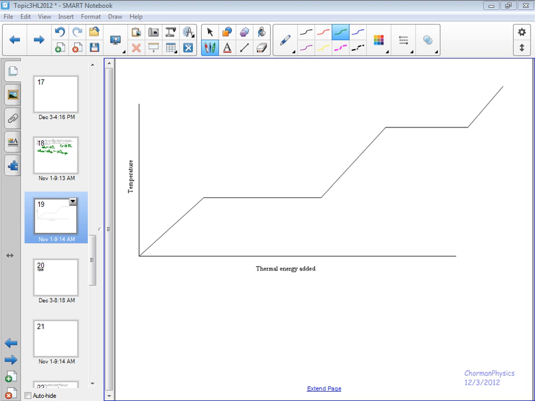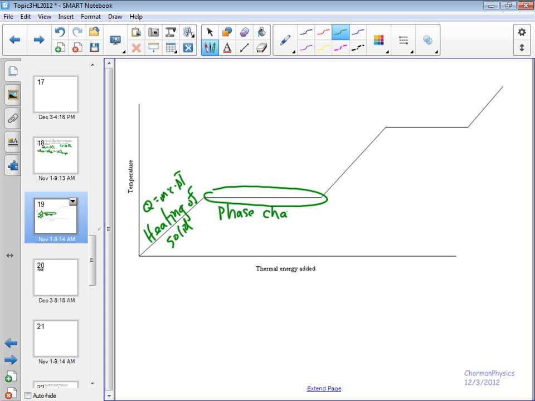This is a phase change graph that you were looking at right now, so you should be able to label the major portions of this graph. So here, we just have heating of a solid. So you're going to use Q equals MCΔT right here. Here, we have no more temperature change, okay? So what we have is a phase change, and you could probably guess that it's going to be melting or solidification, depending which way you're going. So you're going to use your Q equals ML fusion here, all right? And here we have heating for a liquid, okay? So write that along this line here, heating of a liquid.